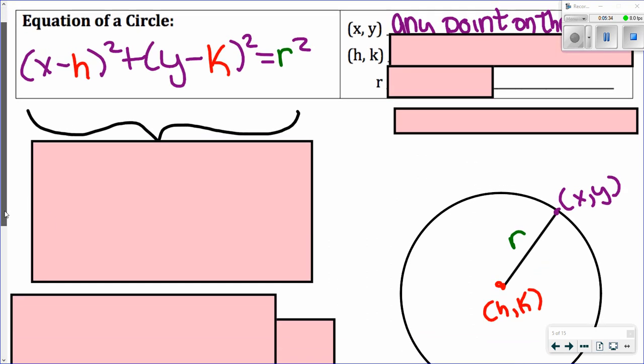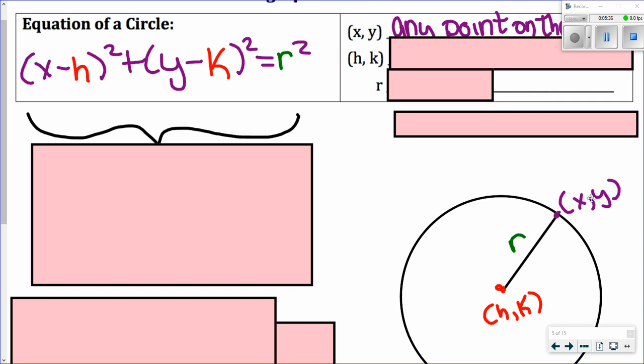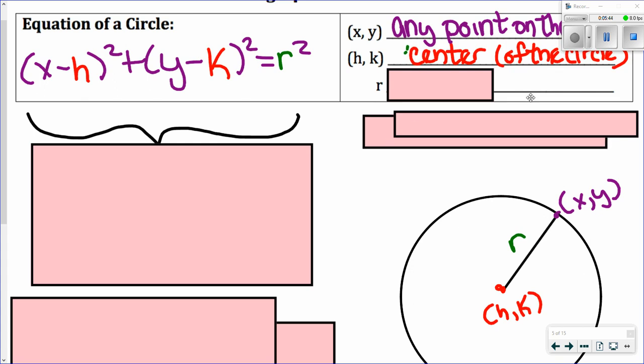Okay. So it's any point on the circle. So you got the circle, you got these 2 points. The h and the k, which is in red, represents the center of the circle. And the r is the radius. So that's the radius, from the center of the circle to any point that is on the circle. That will form the radius. So those are the parts. This is where the equation comes from. So basically, you're involved in the point that's on the circle, the radius, and the center.